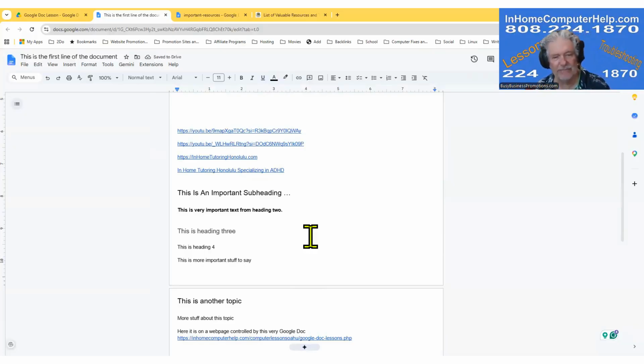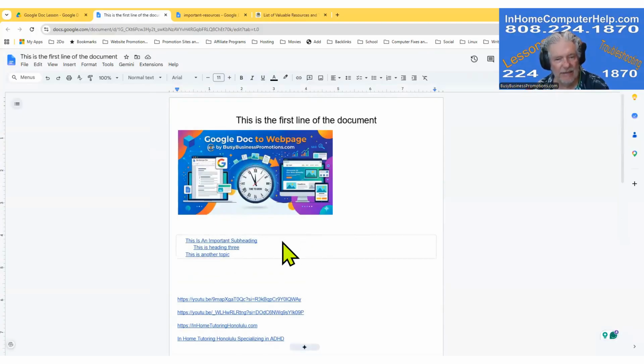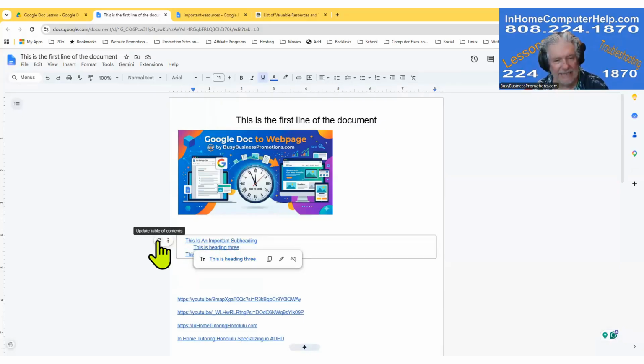We'll use a number this time. Now, watch this. Find your table of contents, click over here, and now you know this is a refresh button or refresh symbol.